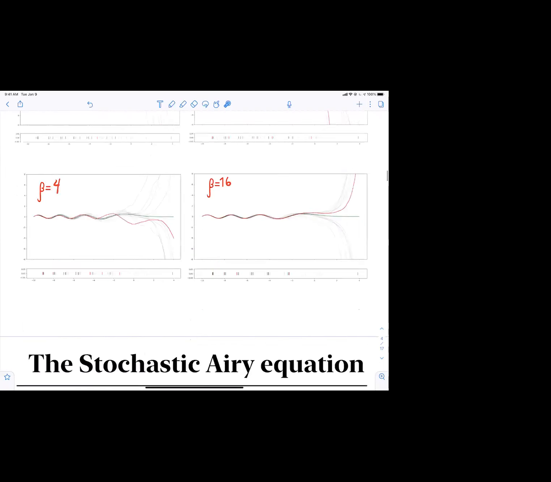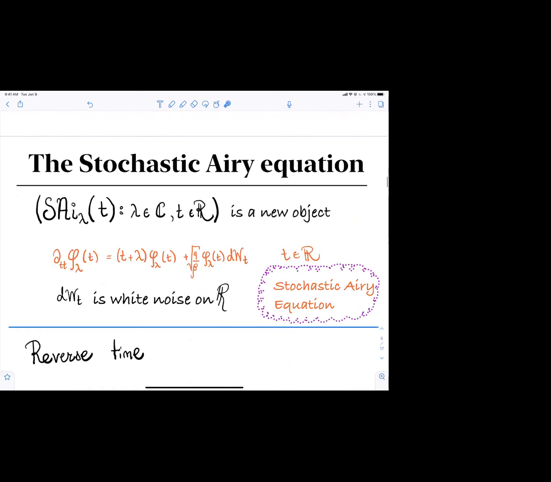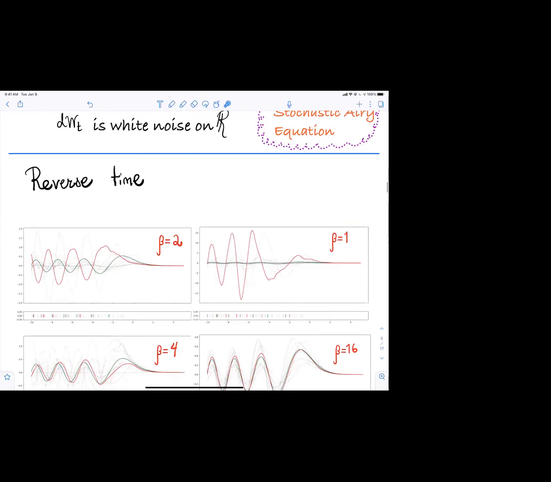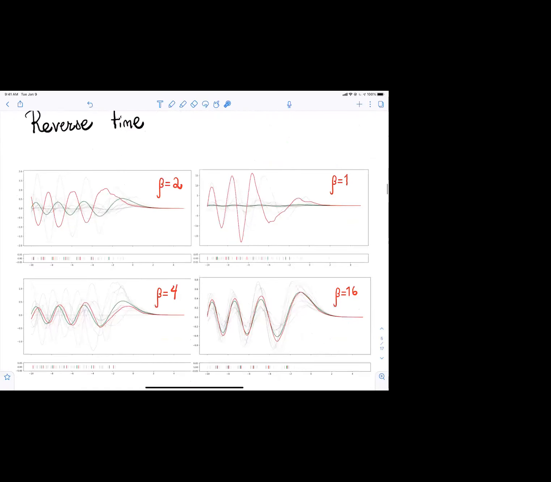On the other hand, if you go backward in time, the stochastic Airy function is the stable curve. So in these pictures, I've gone to a large positive time, and I've chosen a value close to what the right asymptotic should be. And I've simulated it. So in these pictures, you start to see something which at least looks like it could be a bounded solution.